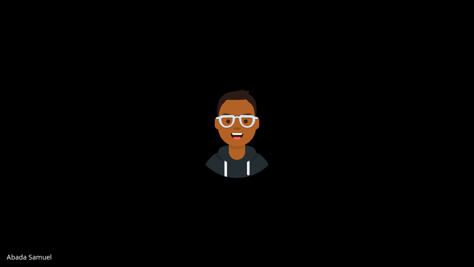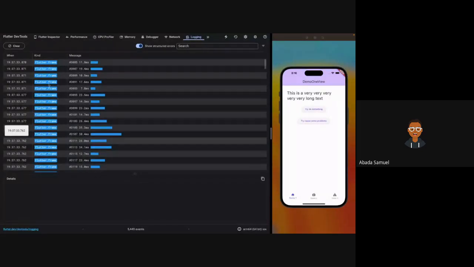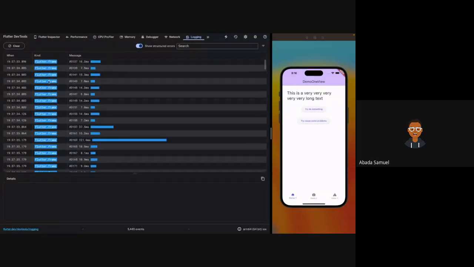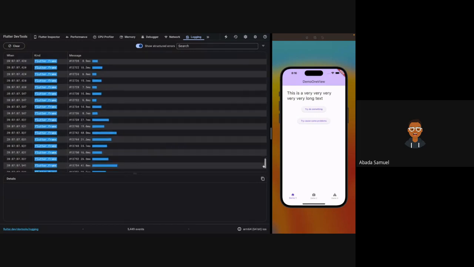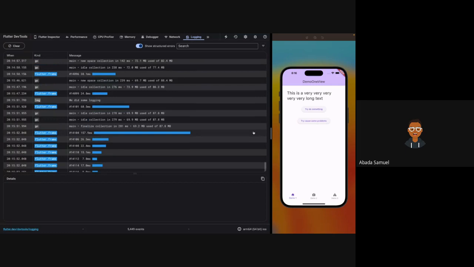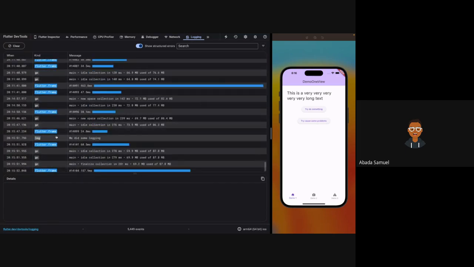Still here is every log that has been logged, usually from the Flutter engine. And we added a new log, so we logged something just now. Yeah, it is here: "we did some logging."